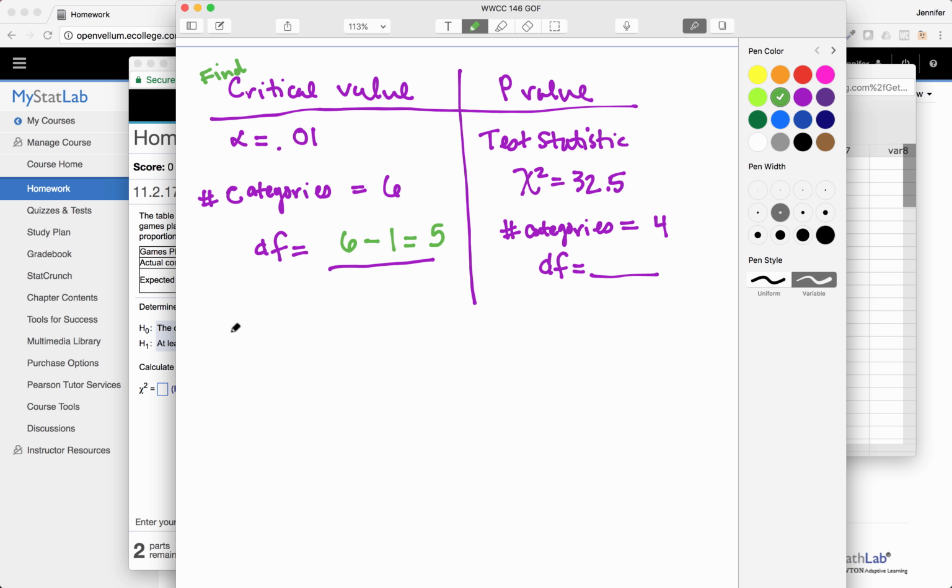So if I need a critical value for this goodness of fit test, we've learned that the goodness of fit test is always right-tailed. So here's my distribution. The p-value is the area in the right tail, so that right tail area is 0.01. And this chi-square cutoff right here, that's what we need to find out. We need to know how far over from 0 we need to go so that anything beyond that chi-square value is the reject region. And we have to have 5 degrees of freedom. So if you change your degrees of freedom, then it actually changes the shape of your graph like I showed you, and so then your critical value would change.